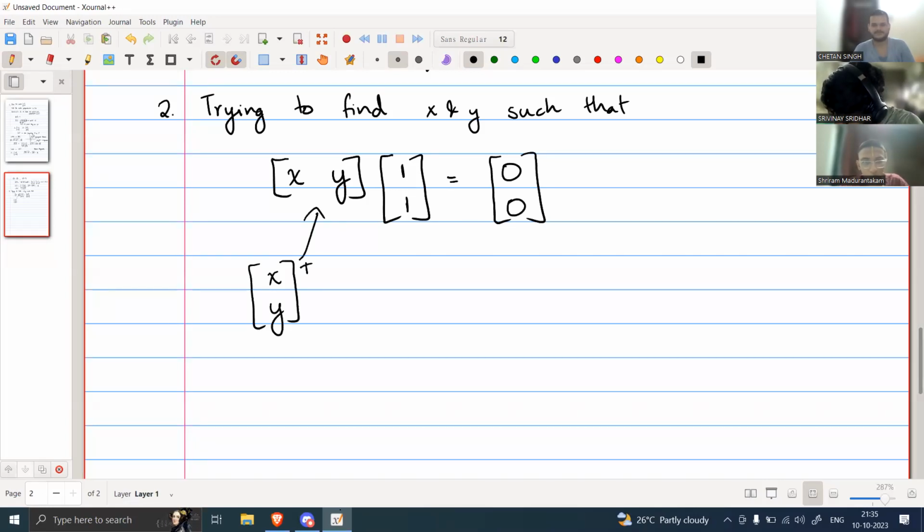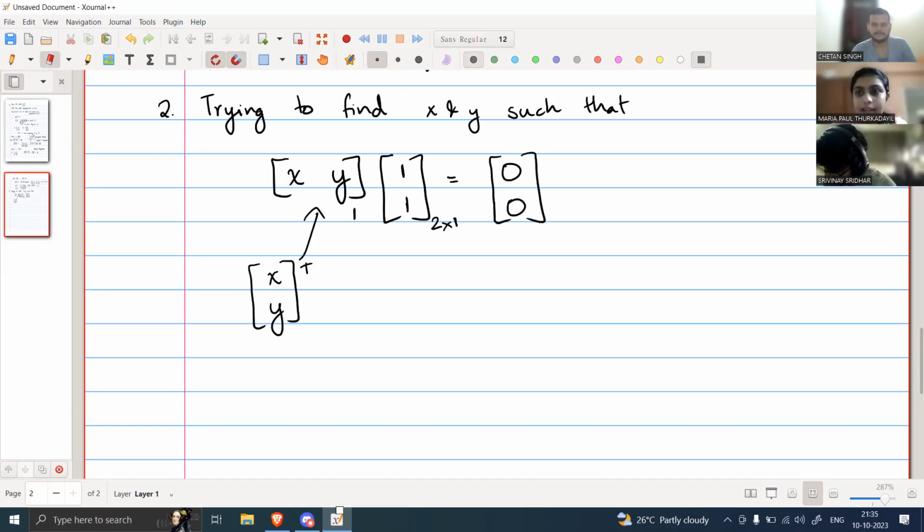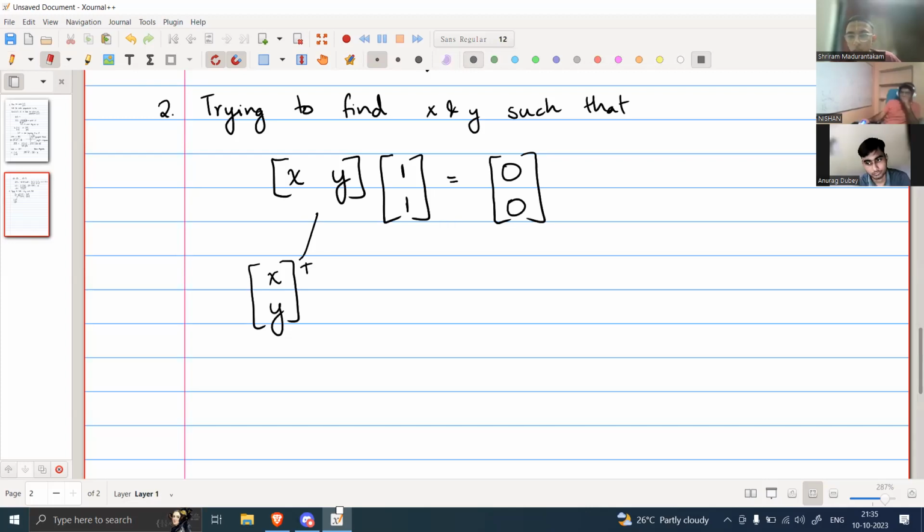So you have the transpose of that vector. I'm saying it will be a 1 by 1 matrix. Yeah, that's correct. Oh yeah, maybe it's the other way around. Actually, in row multiplication we usually put the one at the other side.